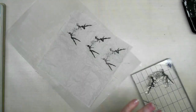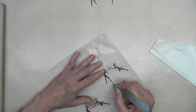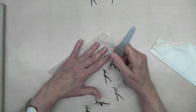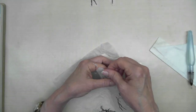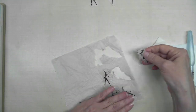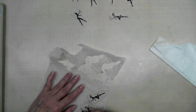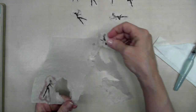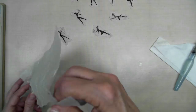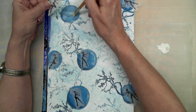I'm using a fairy theme with this page, just like the page on the left was a fairy theme. And then after I stamp on the tissue, I'm using a water brush to outline the fairy so I can separate it easily. And that's what I'm doing here. And then after I separate them like that, I'm going to Mod Podge them on the little blue circles that I created, which I am calling globes. And I'm using Collage Podge to adhere them to the page.